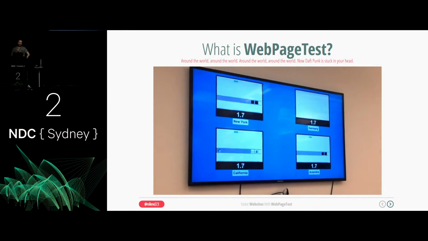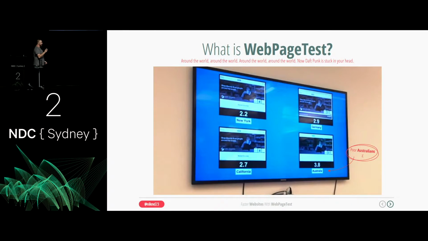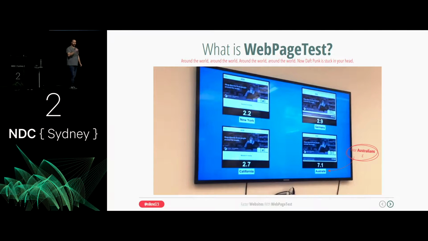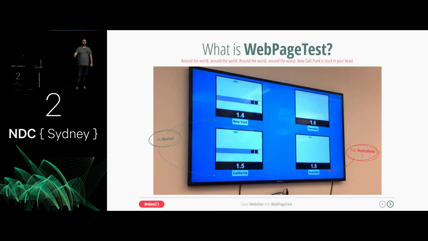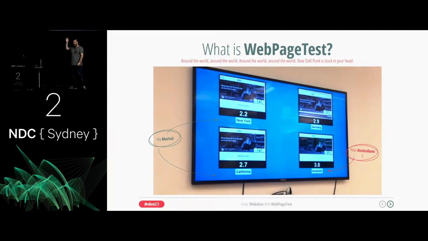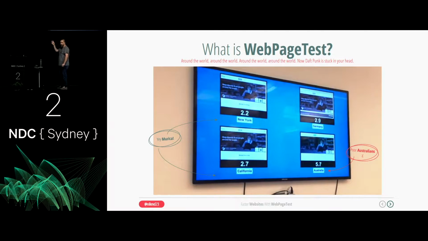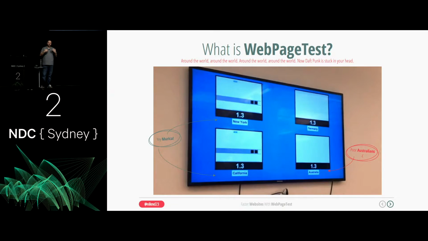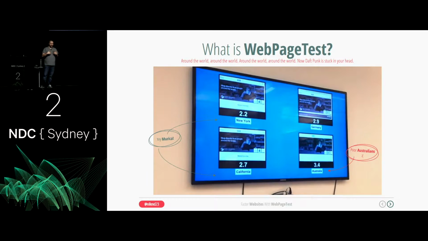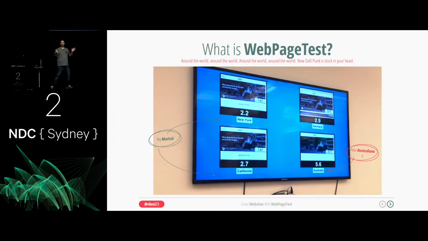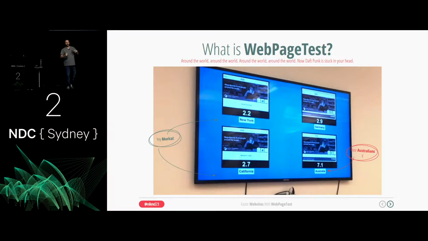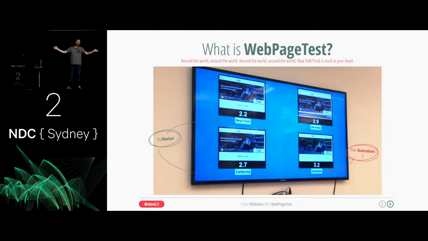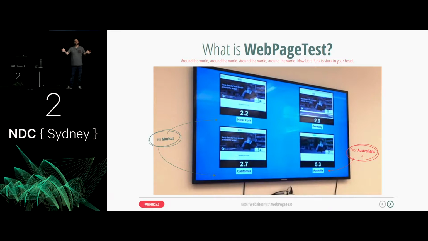Now, just to whet your appetite, I'm playing a video here for you from the Etsy offices in New York City, and Etsy is a website that is very performance driven. These videos were created using the WebPageTest API, and we're going to be looking at that a little later. But one of the things that tugged at my heartstrings as a performance nerd is that I've worked for all of these companies where you go into the main lobby and there's a clock that says New York, and one that says London, and one that says Singapore, and I don't talk to any of those places, but I'm glad I know what time it is there.